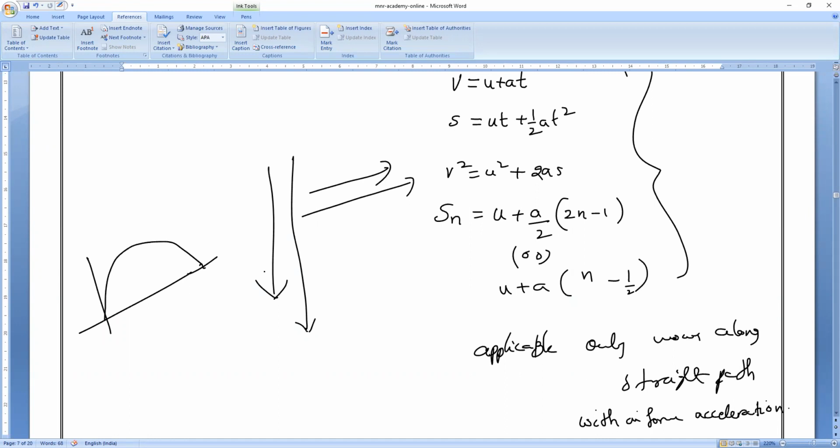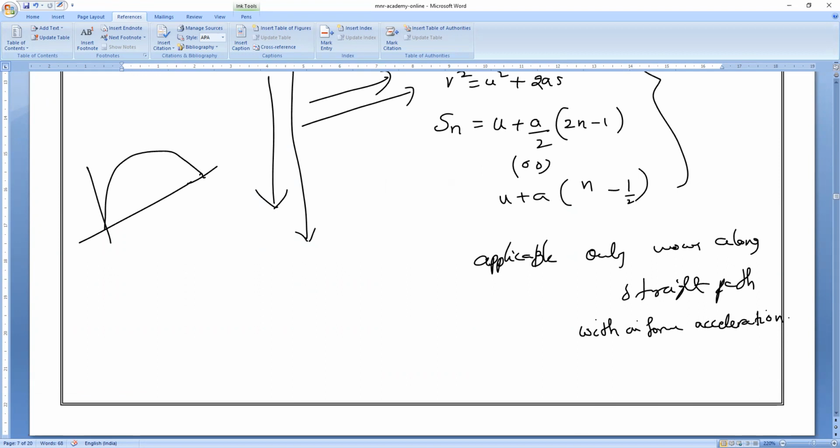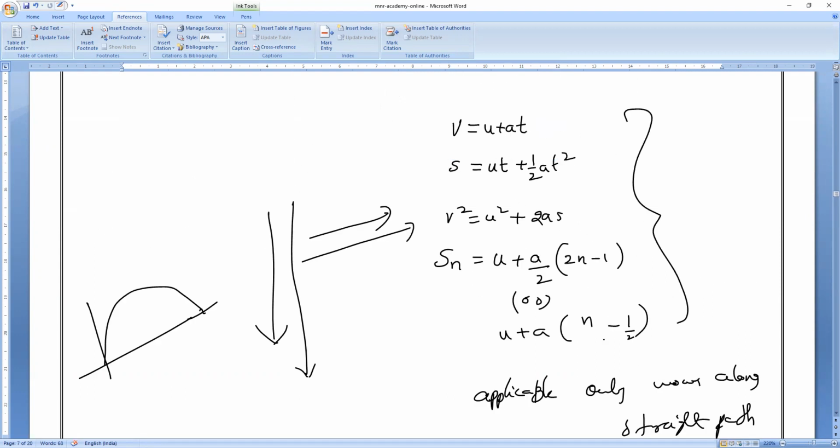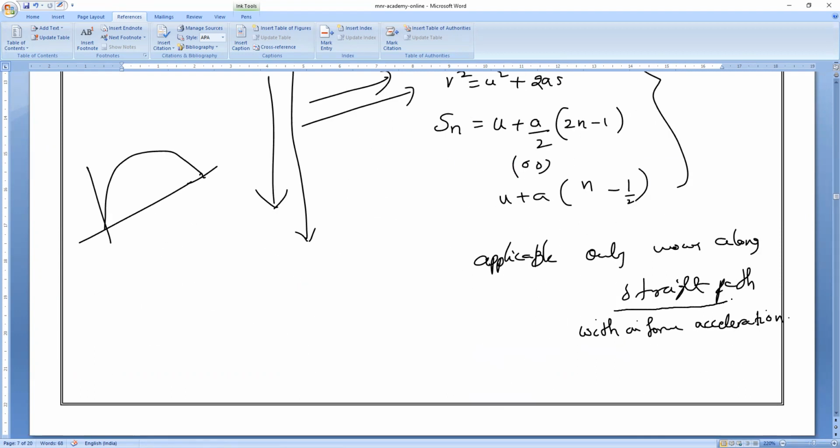Then, is it possible to apply these equations directly? No, sir. We cannot apply them. Then, sir, what to do? That is what we are going to study. So keep it in mind. If theta is the angle of projection, shall we complete that also so that we can solve numericals tomorrow? Any problem for anybody? No, sir. So we cannot use the equations directly because these are applicable only for a straight line. Clear?